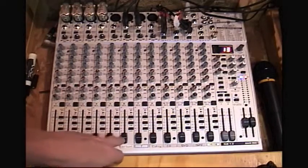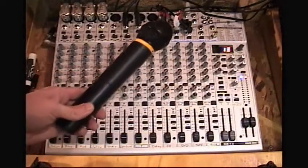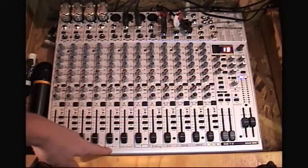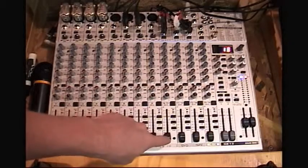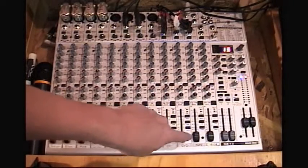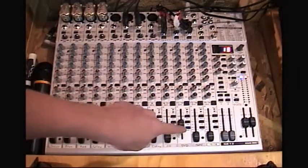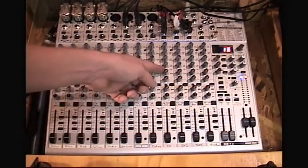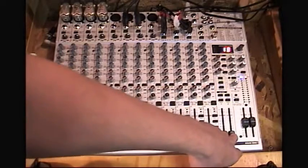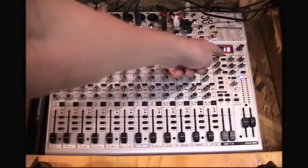We also have the wireless mic, which is this handheld mic right here, as well as the wireless lapel that the pastor wears. We've got the CD here for when someone wants to play a song in the CD player. We've got the DVD player for when people want to play DVDs — the audio level for the DVD player is here as well as its monitor control. The tape channel at the moment is currently plugged into the computer. We have sub-mains but we don't have sub-main output to anything — we used to have the monitors on the sub-main, but we cut that and put them on the auxiliary send.